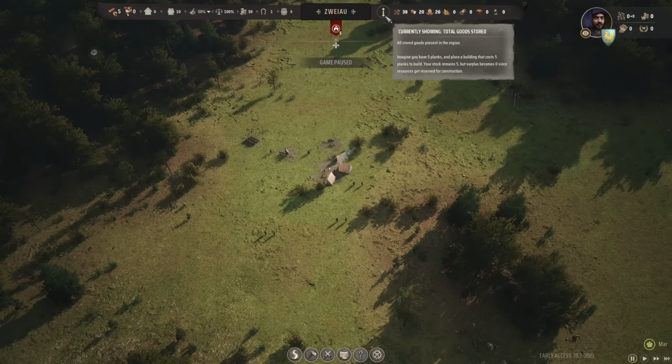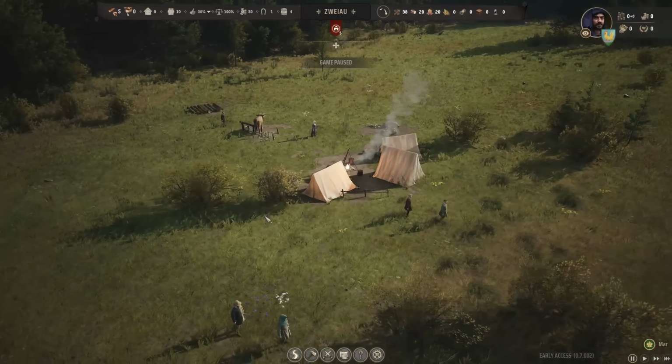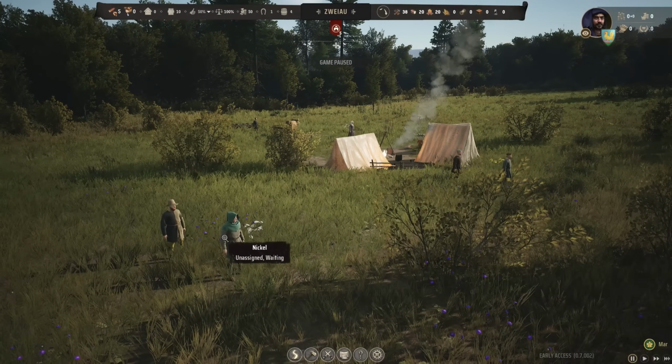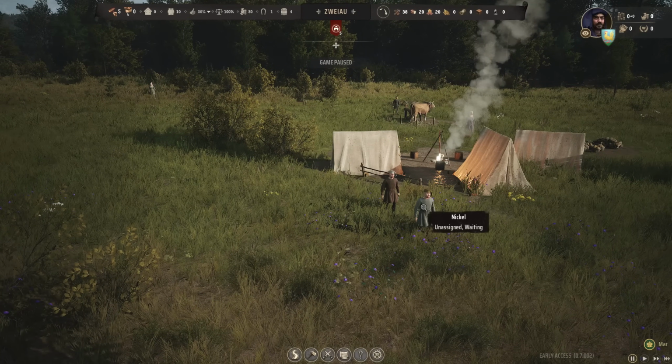We are starting, we can see all of my supplies up here. We've got a little bit of timber. We've got no planks. We have some stone, some tools, no wooden parts rather. No roof tiles and no blocks. We've got all of our people down here, which is fantastic. We have Nickel. We have Peter. We've got Nickel. We've got Nickel.